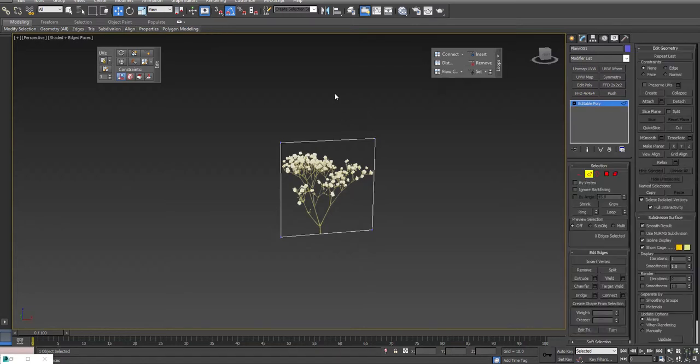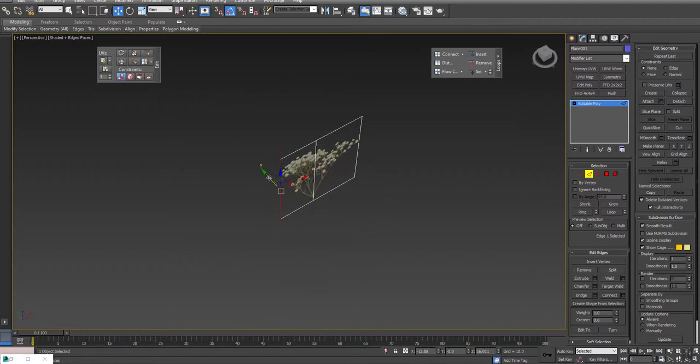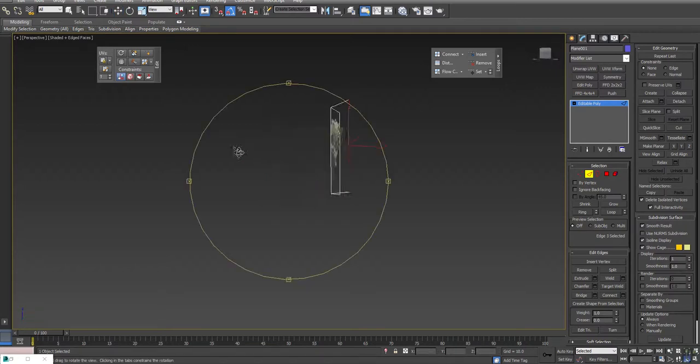piece of foliage. Now you could go further with this if you want. You can go in, I selected the edges, and I'm going to connect them, but I'm going to connect them one time, and use slide to slide it over. So now if I wanted, I could take an edge and move it back a little bit. Oops, I just want to move it back along Y. So I could move it back a little bit, or even over, to give this thing a little bit more form so that it's not just completely flat. You'll always see a little something when you're looking at it, right?